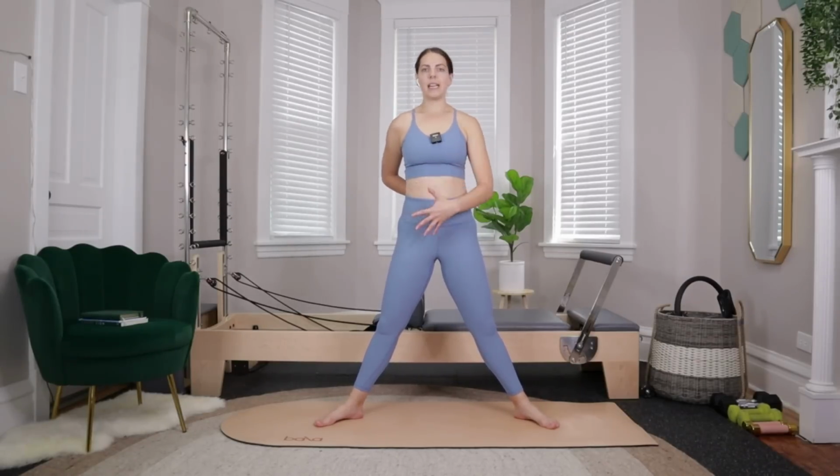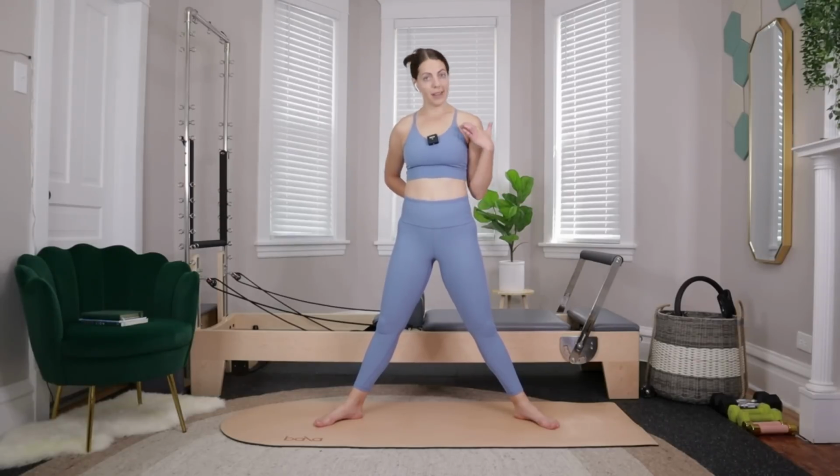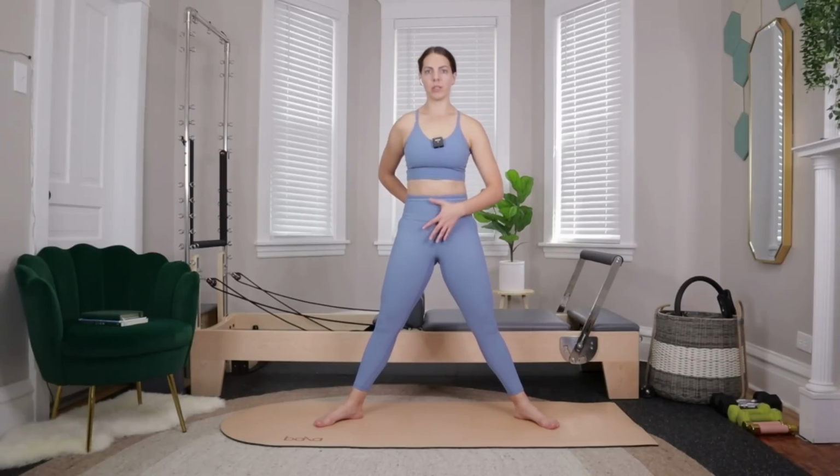Before we do anything, let's take one hand to the lower belly, one hand to the low back. Can you feel your low back arching forward? Can you feel your hips pulling you forward? I can, and I always do right there. So let's pull the front of the hips upwards towards the ribs, squeezing into the glutes just a little bit. And you can keep your hands here just for some extra body awareness for these first couple of reps, okay?